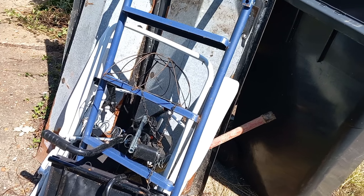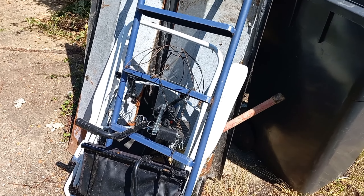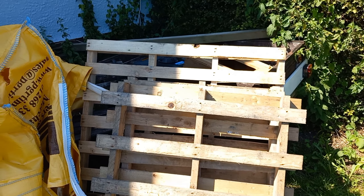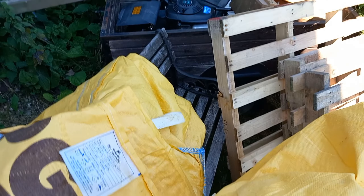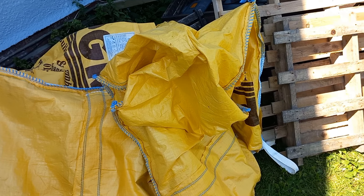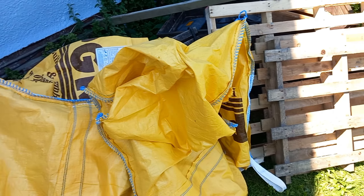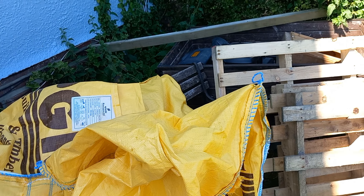Bits of sheet and a pool ladder or something, a few little bits and pieces — let's get it in the van. Just got home. The builder boys have dropped these off while I've been out. Three bags, so I can get my wire in and all the other stuff. That means I can clear the garage, which is going to be good. That should be a nice little payday.